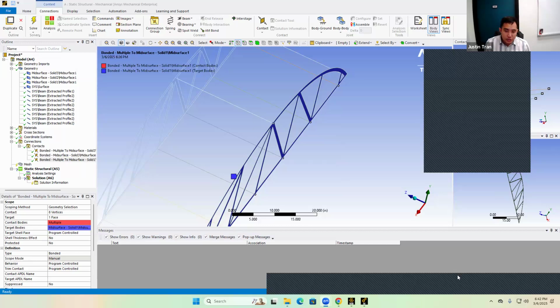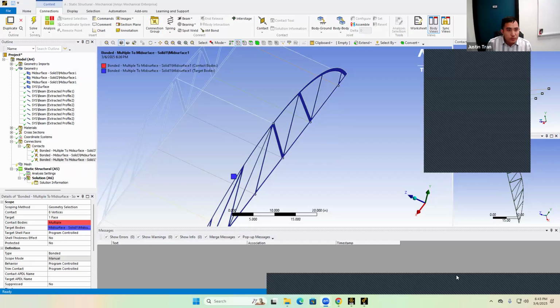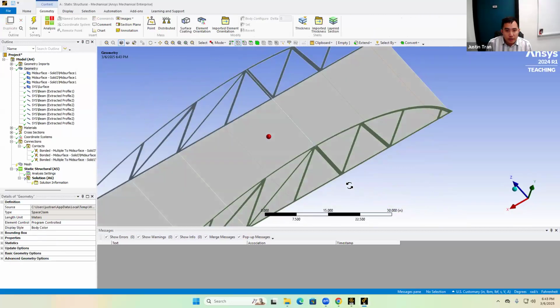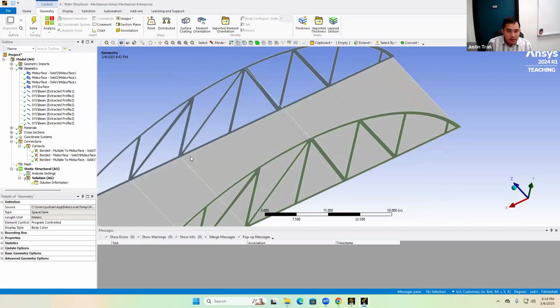In that case, you would need to take the geometry back into SpaceClaim and just make sure you extend that road. The road should be mostly connected there. You can see from this geometry, the road should be making contact with the edge of the bridge.